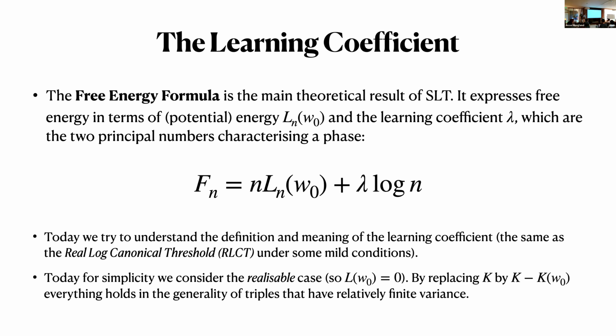The story is no different in the general case, which is the setting in which we've talked about phases and phase transitions. So you can read everything I say as being about the free energy of a phase, not necessarily a phase that belongs to the set of true parameters, but it just simplifies matters to consider this case. This is w_0, so actually K is 0. Otherwise, just replace all the K's everywhere by K. Jesus, okay. Let's fix this too. What should that be? Replace L by L minus L.